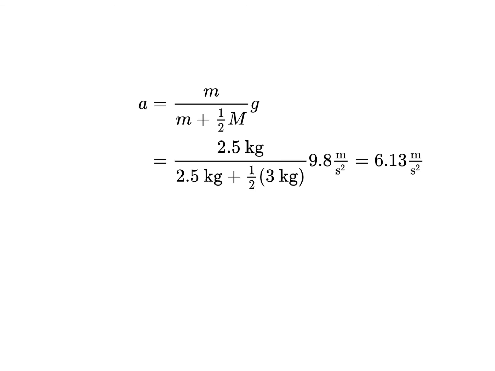It's about 2/3 free fall, but not quite free fall. The AP people might then say, instead of solving this problem, consider this problem, think about the acceleration, and then replace the cylinder with a hoop of the same mass. What would happen to the acceleration? You could grind this out and get the number and compare it to this. Or you could stop and think and say, well, wait, if I make all of the mass at the radius rather than being distributed throughout the cylinder, that makes the hoop harder to spin than the cylinder was. So the effect of the tension is less, so we'll get less acceleration. So we should get less acceleration, and we do.